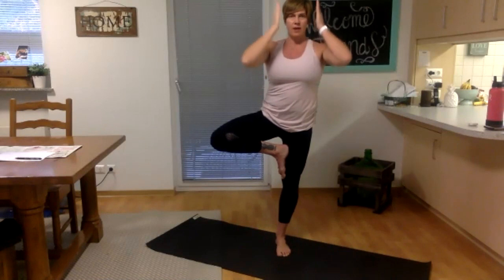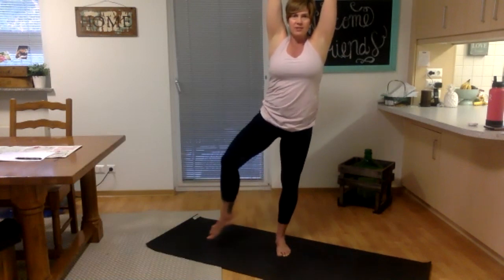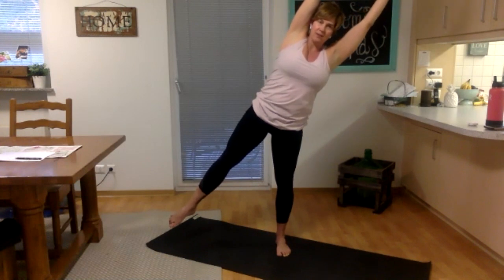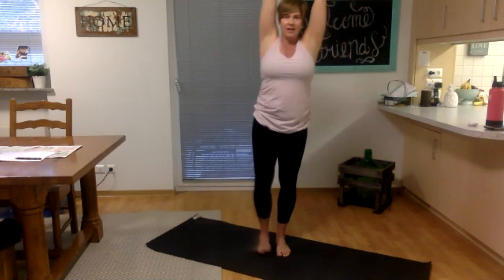Start to bring those arms overhead and reach. Get taller, lengthen. Stretch that spine. Nice. Good. One more breath. Start to peel that foot away from your leg. Point it out to the side with control. If you fall, it's okay. Just come back into it. And then start to lean. Good. And then hold. Breathe. Nice job. Come back to center. And relax everything down. Shake out that standing foot.